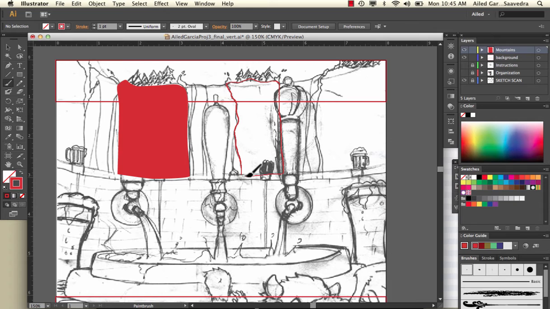See, I'm turning it on and off right there by holding down the Alt key. That's the Alt key on a PC, and the Option key on a Mac. It's the same key there. And then you just release, and it just joined it. And now you can fill it in with color.